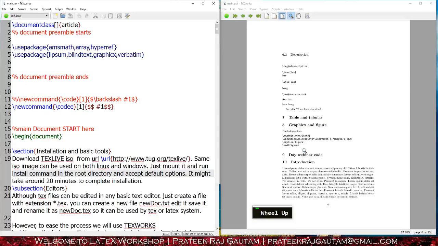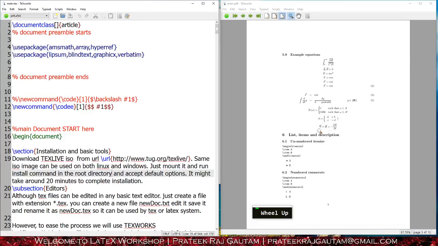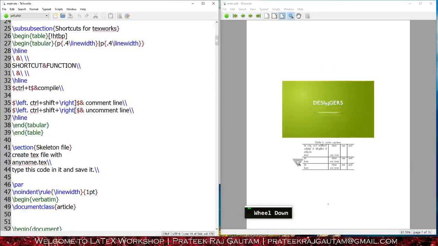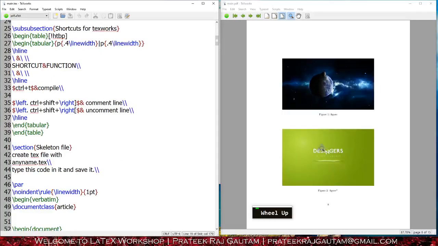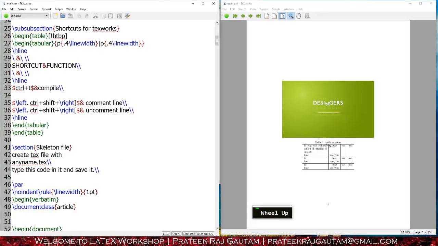Sir, yesterday I tried that image with a table. After the image, that page is going to be blank, and my table is shifting to the next page. Suppose there is one image, and after the image I have to include one table.